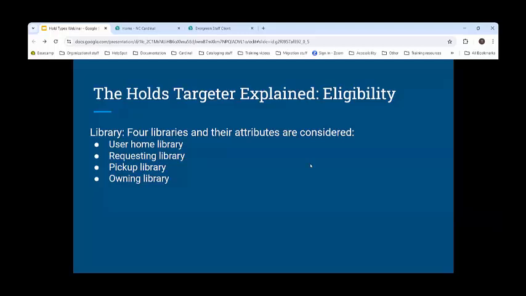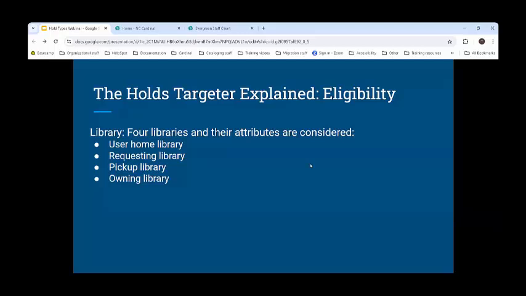You also see larger blanket policies, and again, this is something you see a lot with bookmobiles, where a library may be set to skip for holds. So it doesn't matter what type of item is targeted. If a library is set to skip holds, then Evergreen's not going to target a copy from that library. So you see this a lot with bookmobiles, but you may also see it if a library is undergoing renovations or had damage or something like that. And so they're not currently sending things out via resource sharing while they do construction.